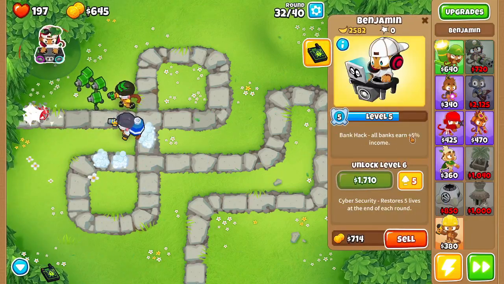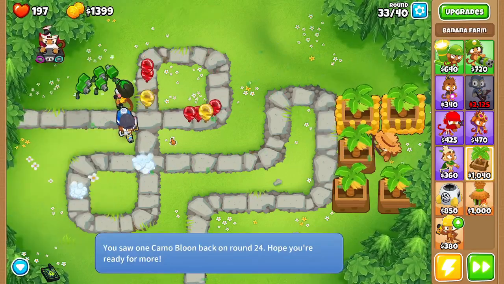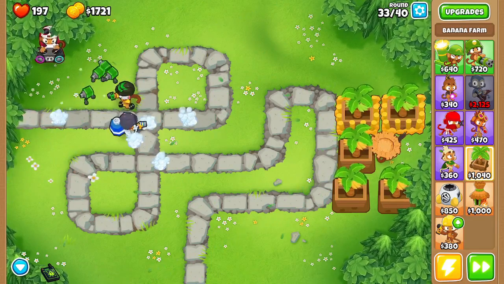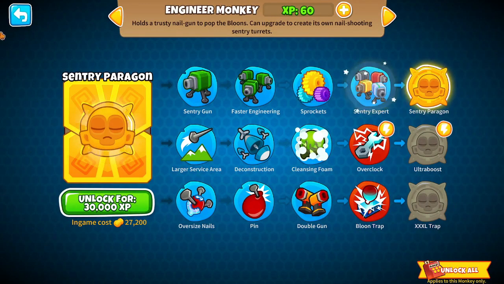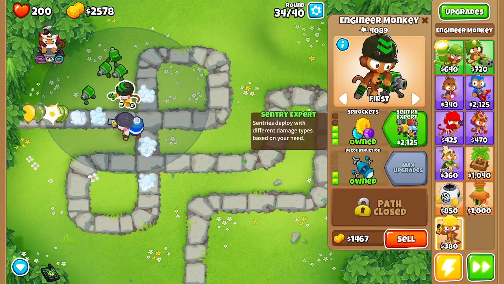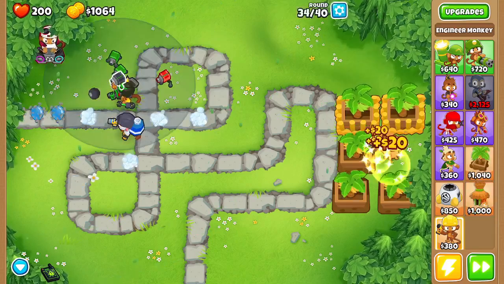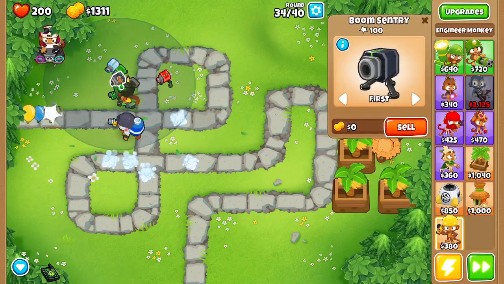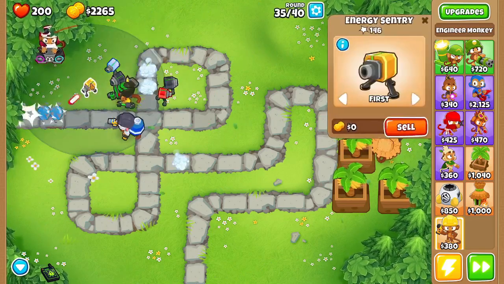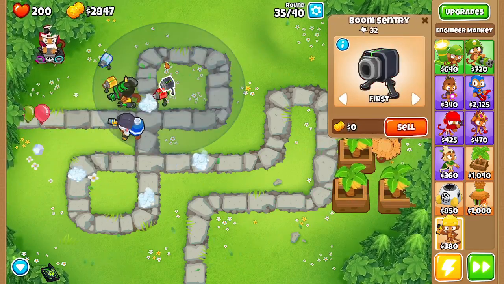All banks earn 5 plus income. Oh, that's the problem with the foam. It moves. Okay. Oh, we had an upgrade. Sentry expert. Let's go. So what it does, you guys, sentry deploy with different damage type based on your needs. That's a crushing sentry. That is a boom sentry. So cannonballs. Cold sentry. And that is an energy sentry. So lasers, frozen, crushing, and cannonballs.